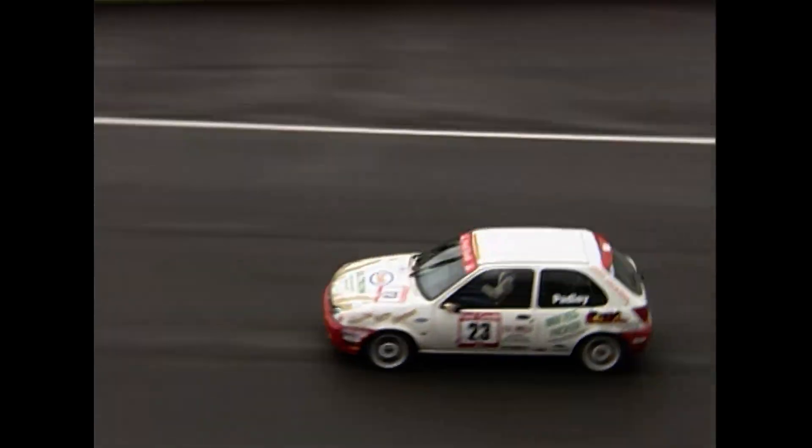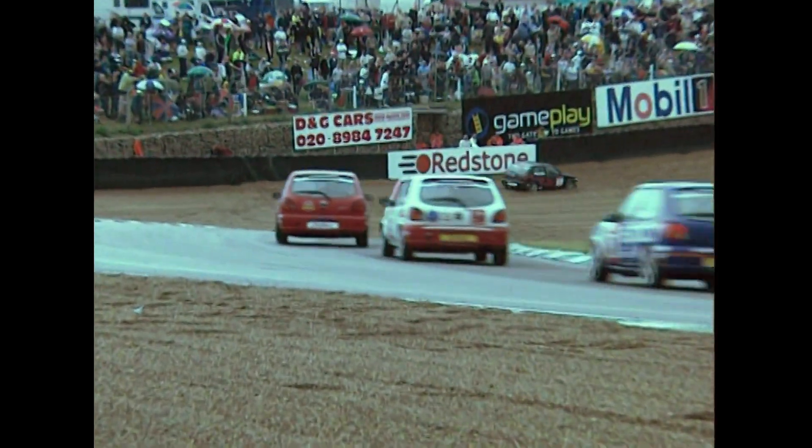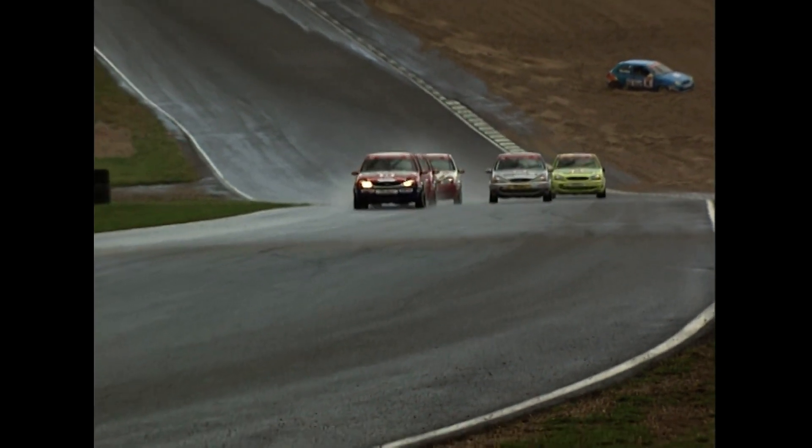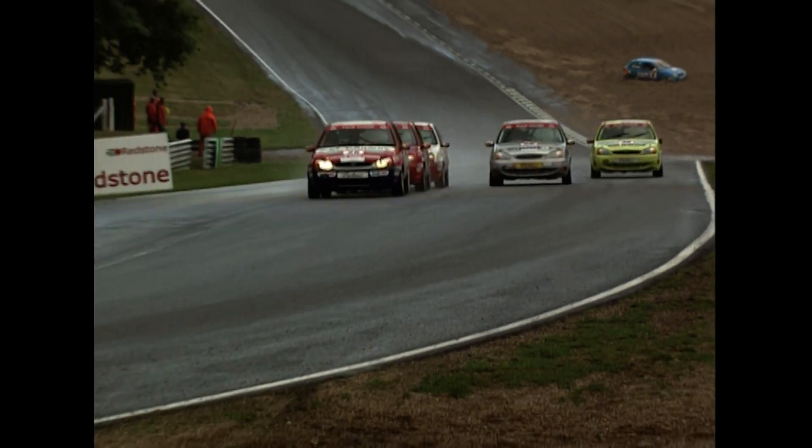Wipers on. Shedden, Howell, Padley and Padmore. This time Howell chancing his arm down the inside — makes it without a body rub, so he goes into the lead. Shedden second, but gets hooked up on the nose of Padley — just holds onto the car in that little moment. Howell with Shedden inside him at Druids. Shedden going for the lead again, almost wheel to wheel down the hill, but Howell keeps his nose in front.